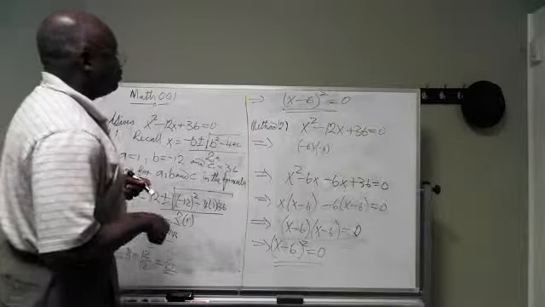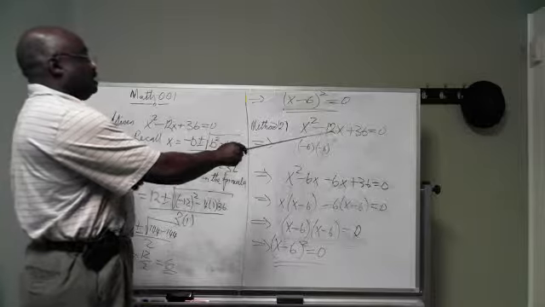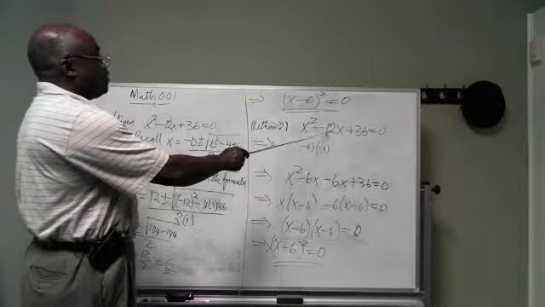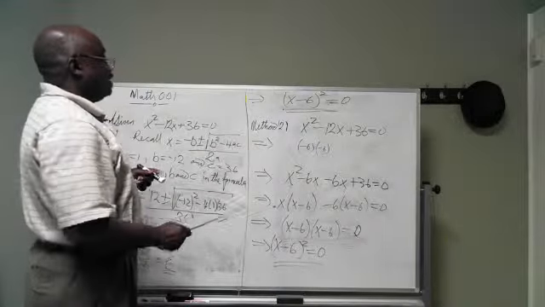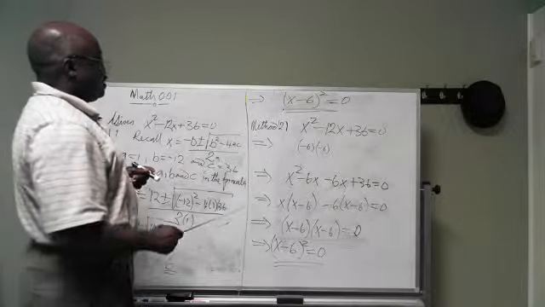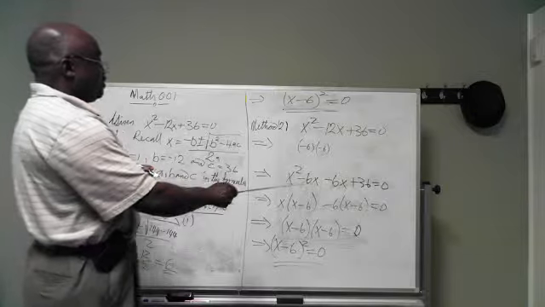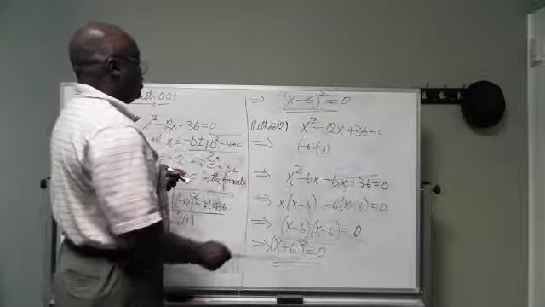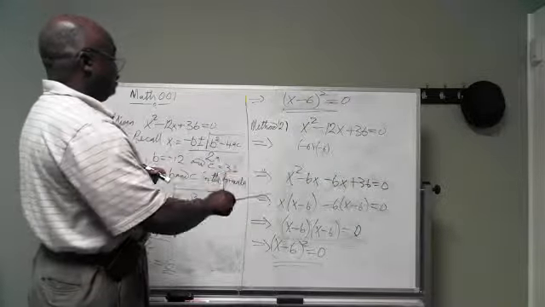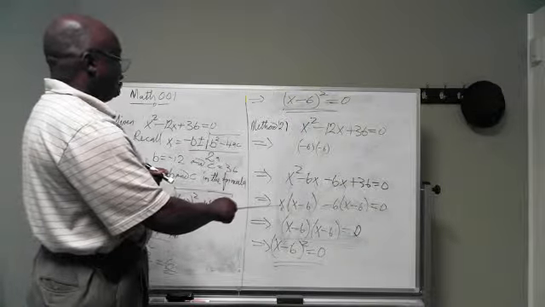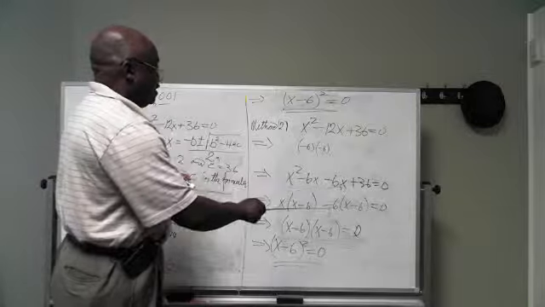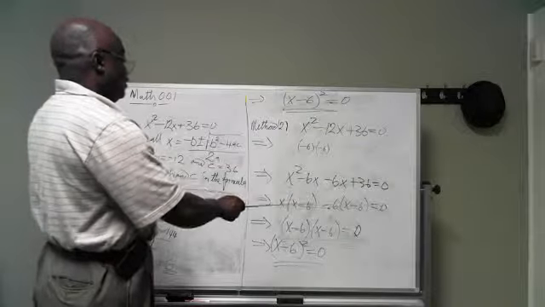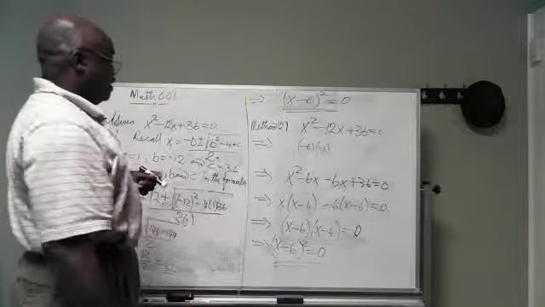Now using method 2, x squared minus 12x plus 36 equals 0. We look for two numbers which when added will give us minus 12 and when multiplied will give us 36. And these two numbers are minus 6 and minus 6. Slotting that in, this equation becomes x squared minus 6x minus 6x plus 36 equals 0. We can now factor. Factorizing, x comes out here and we have x minus 6. Minus 6 comes out here, we have x minus 6. We see that this is x minus 6 into x minus 6, and that gives us x minus 6 all squared.